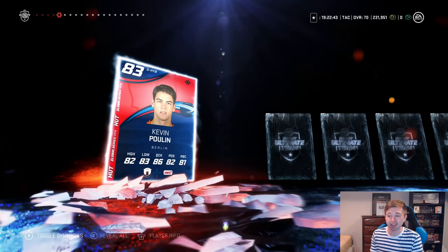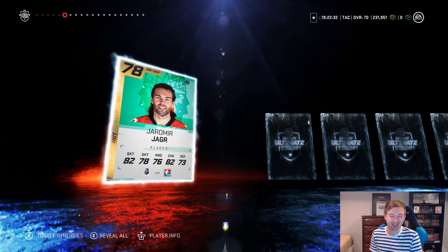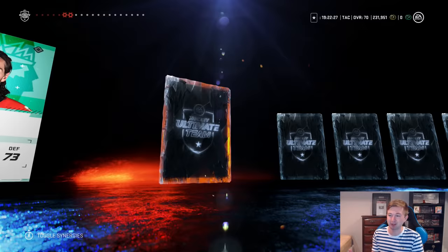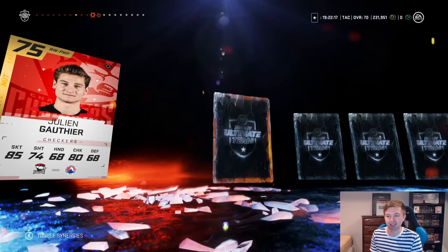He's the international series. Probably doesn't sell for too much, but still a cool card. We get Yermin Yager, probably one of the only players in this game that's not an alumni that would have actually been in NHL 94. So that's kind of cool, I think. Justin Schultz there. Justin Falk, who just got traded. That's kind of fitting. I actually made a trade video a few days ago. Check it out. Heinen there. Blandisi. Come on, let's get somebody sick, though.